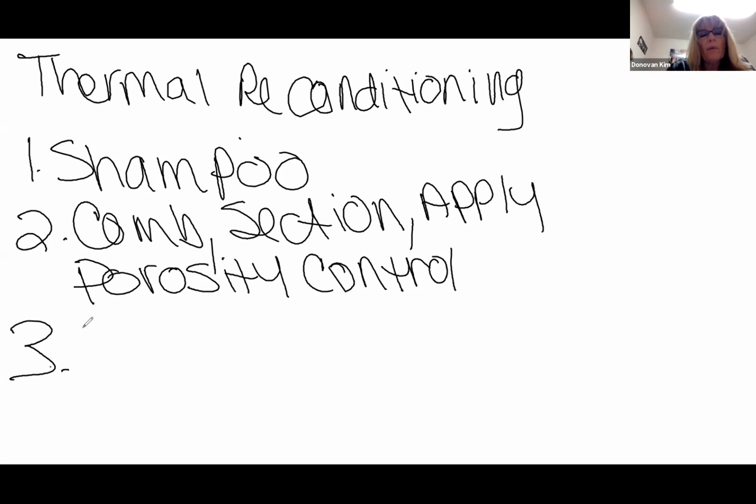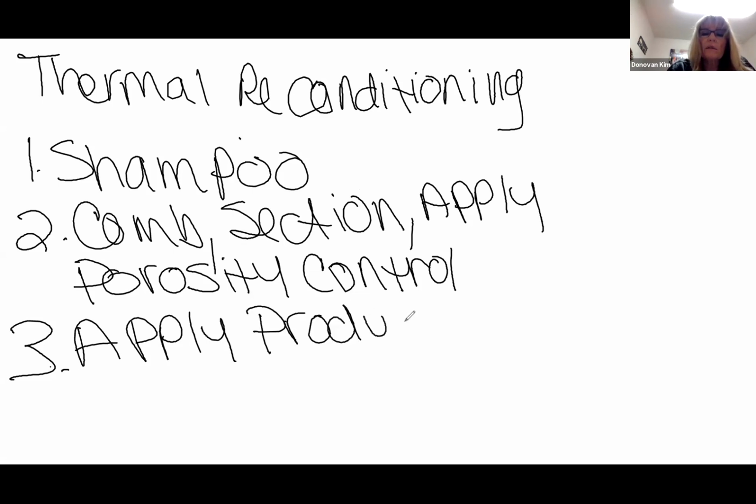Then we can apply a product, which is a thio product. Now, when you go to buy these types of products, you don't just go in and say, hey, I want a relaxer, or hey, I want a thermal conditioner. You have to actually look for the particular product.